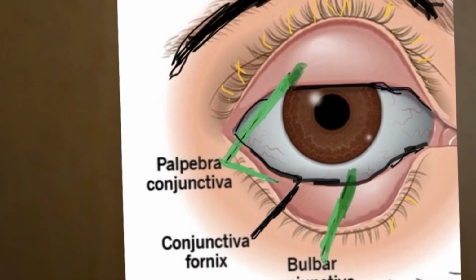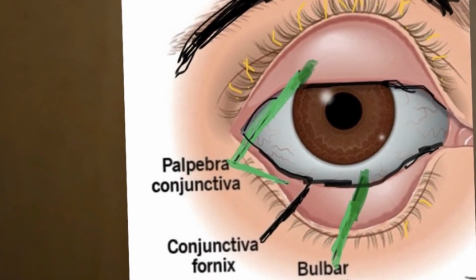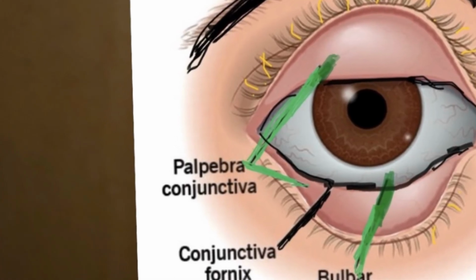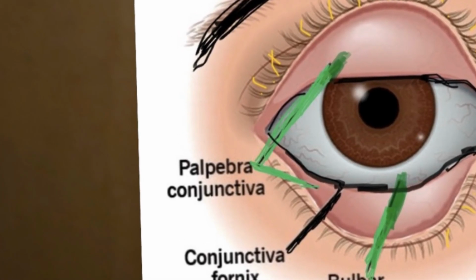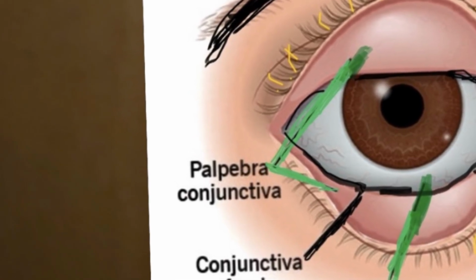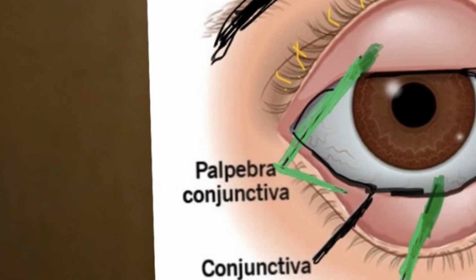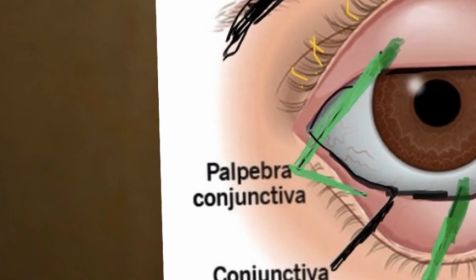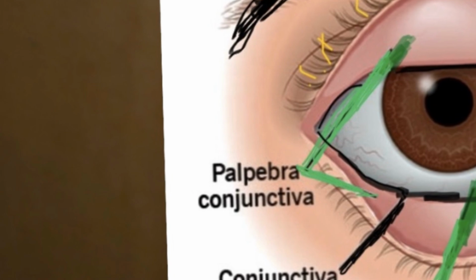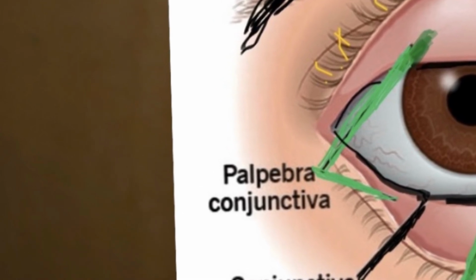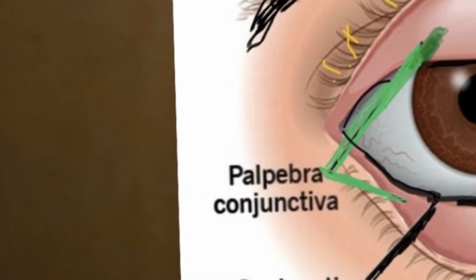Conjunctival fornix, a piece that joins the palpebral and bulbar conjunctiva together where they meet. Pouch, where the conjunctiva folds back from the eyelid to the eyeball. It is thin and flexible to allow for movement of the eye. The word fornix comes from Latin, meaning arch or vault. Its use expanded to anatomical structures that have an arch-like or vaulted shape, such as the fornix of the brain or the fornix of the eye.